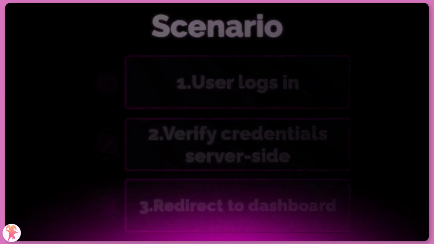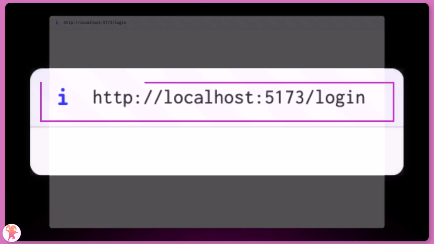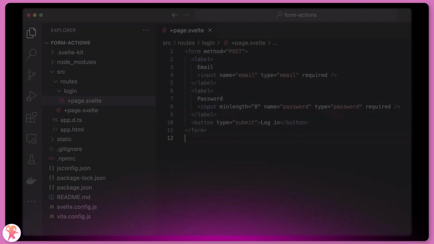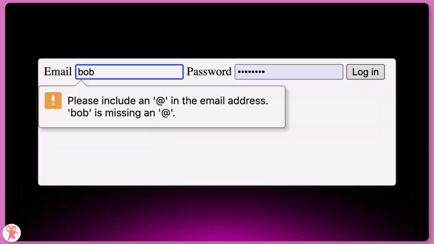We will be using a brand new application, and under root/login, we'll create +page.svelte. This means our page will render at localhost:5173/login, which is empty right now. Let's add a simple form. Notice we are using the regular HTML validation, like making a field required and specifying the type of the input. This is because the good old HTML validation works perfectly, and these integrate directly with the browser's accessibility features.